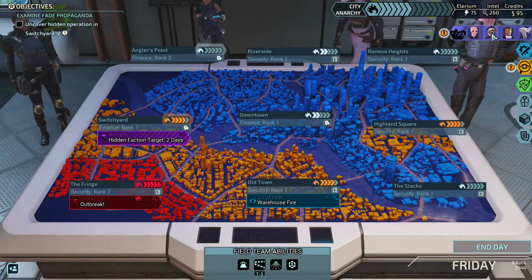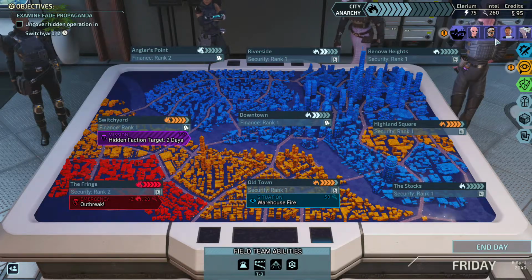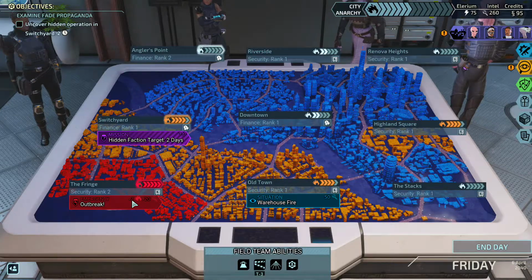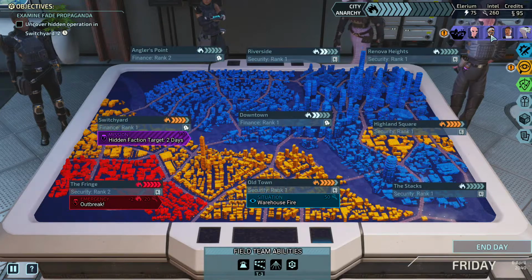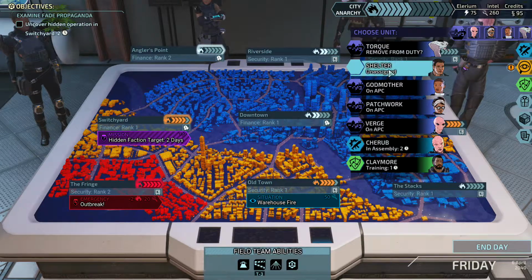If I took, let's say, Godmother off the squad, then I would lose so much power, especially because the mission that I'm about to do is the Outbreak, and these missions are tough if you don't have a lot of DPS. But here's what I will do. I'm going to swap out Torque for Shelter.